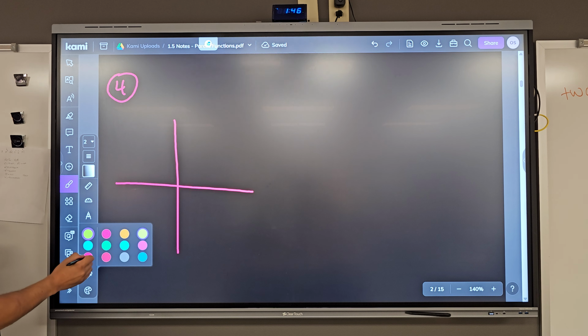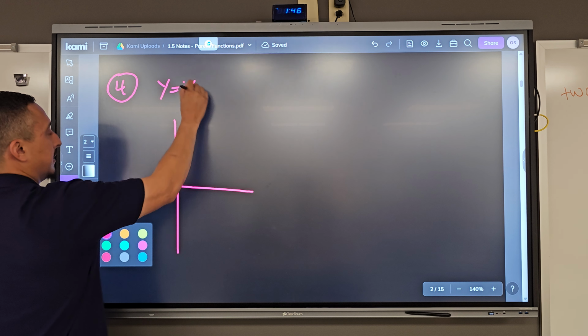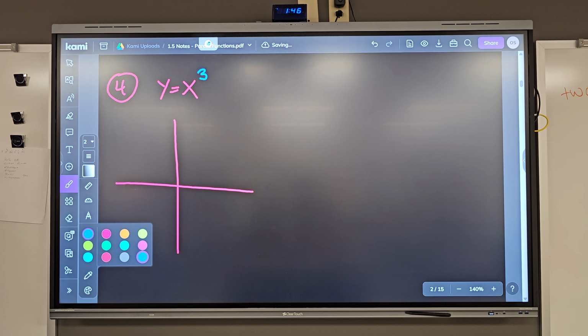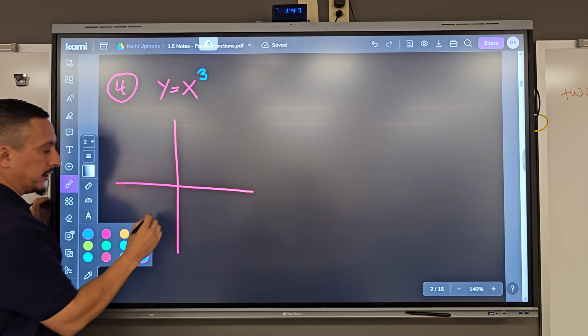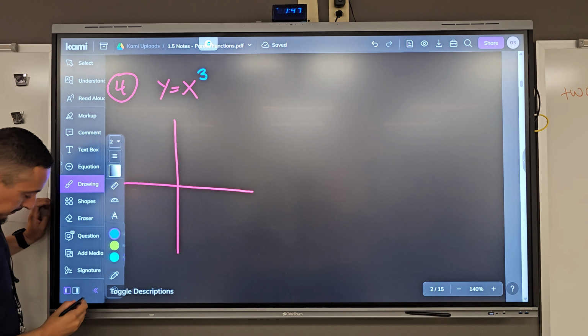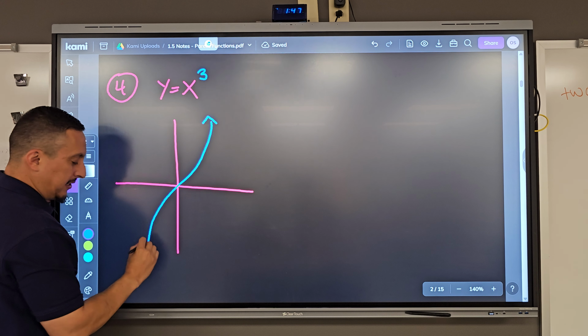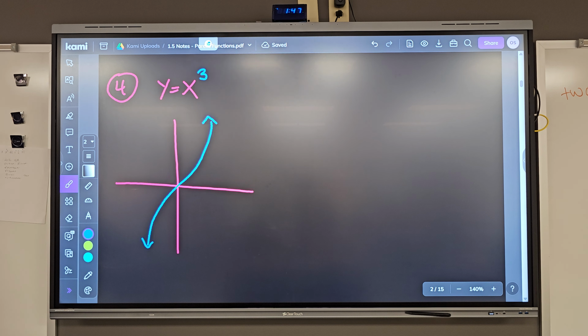Number 4. So, not a square, but the next one after a square, a cubic. I've shown you a cubic a little bit. I don't know how to describe that shape, but it's like an S kind of shape. We're not gonna do the cube root because it's so similar to this one. This is sideways, so we're not gonna do it for now.